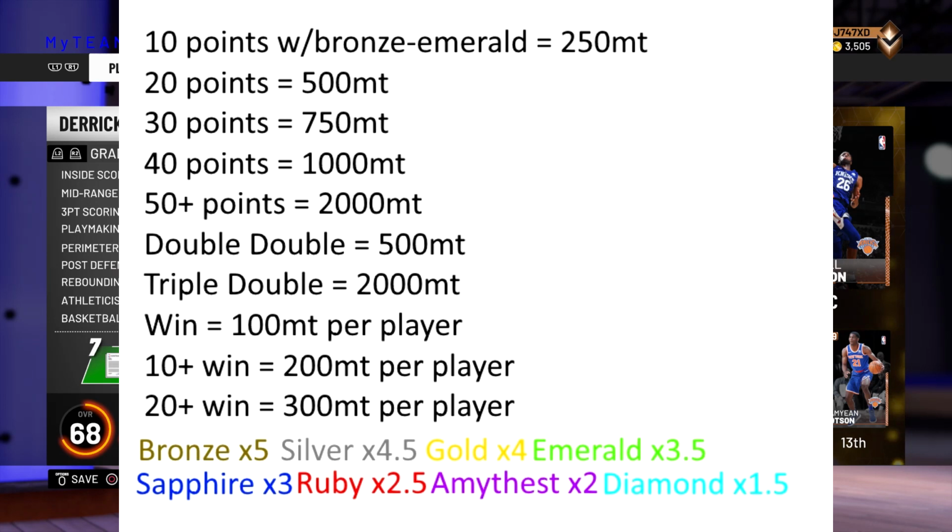And if I were to get, say I score 40 points with a bronze player, it's unlikely to happen, but let's just say it happens. So I score 40 points with, I don't know, this Derek White. And so that would give me, it says 1,000 MT, but you also got to do the ×5 multiplier I have for if I were to complete a challenge with a bronze player. So that means I would get a total of 5,000 MT, in my little system that I have set up to spend on packs, just from scoring that 40 points with the bronze player.